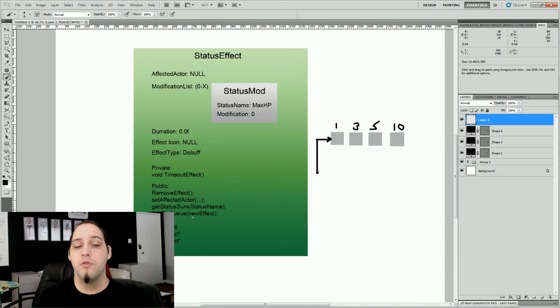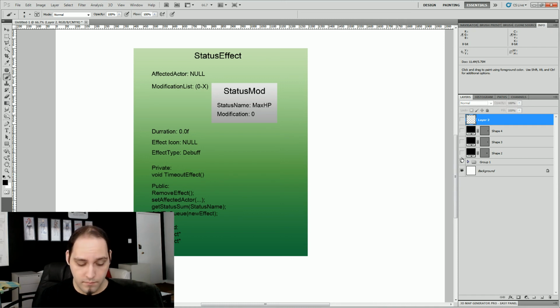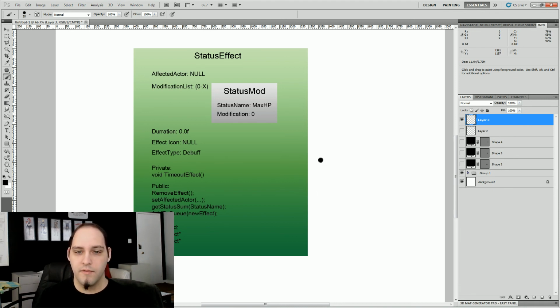And then add to queue, pass it a new effect. Basically, it's set up so this is the external method where it doesn't always work, but it does sometimes. It's not something I'm completely happy with because I don't have a manager to control how these things work. But basically what's going to happen is if you have no effects here, it's all blanked out. But you do have a pointer. So you have your base pointer. It's not pointing to anything. There's no effects so far.